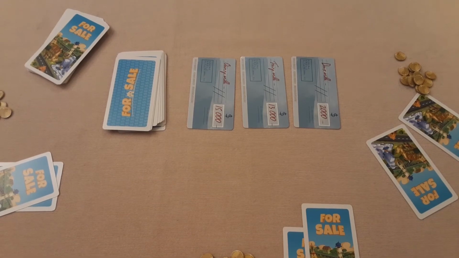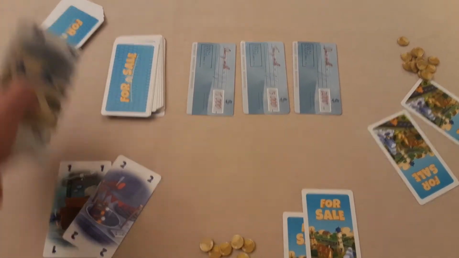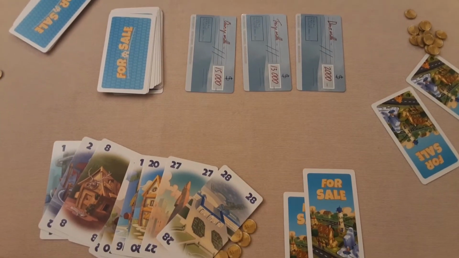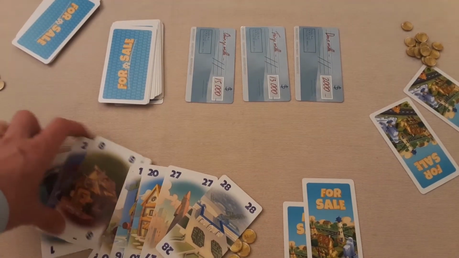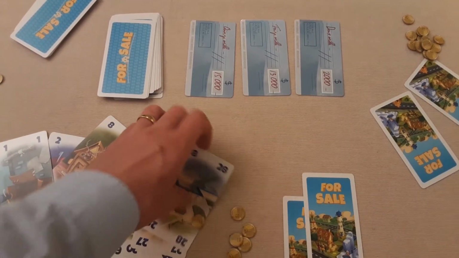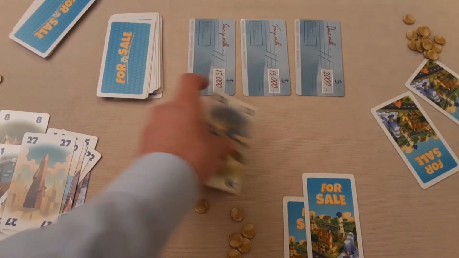So we got a 2,000, 13,000 and a 15,000. No one wants that 2,000 there. And what you do is you'd look at your property cards. Obviously you would have built up a few more over the rounds. Let's just say this was the case. And you're thinking, right, which property do I want to send to market to get paid out a check for it? And let's just say you're not too fussed. Well, I guess you would be fussed in this case. They're going to go all in at a 28. Yeah, because that is the top value in the deck.